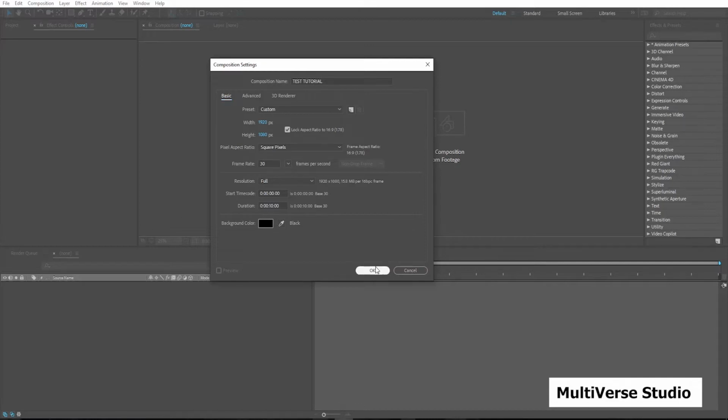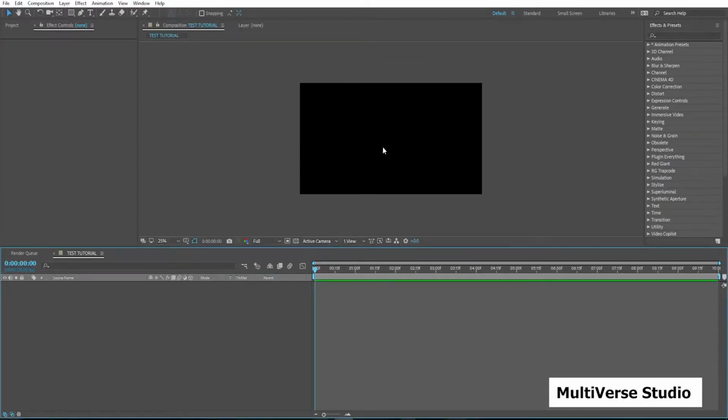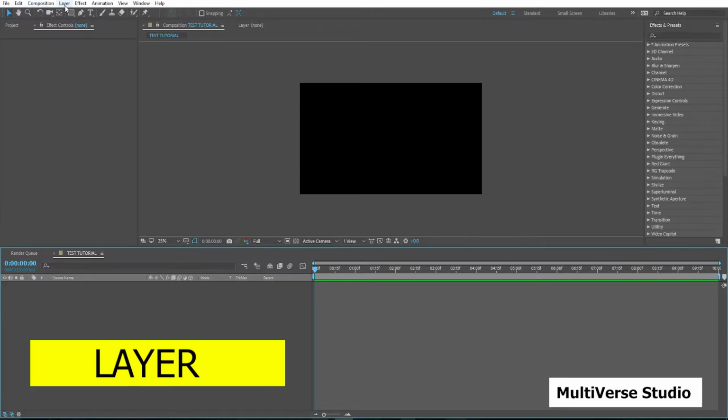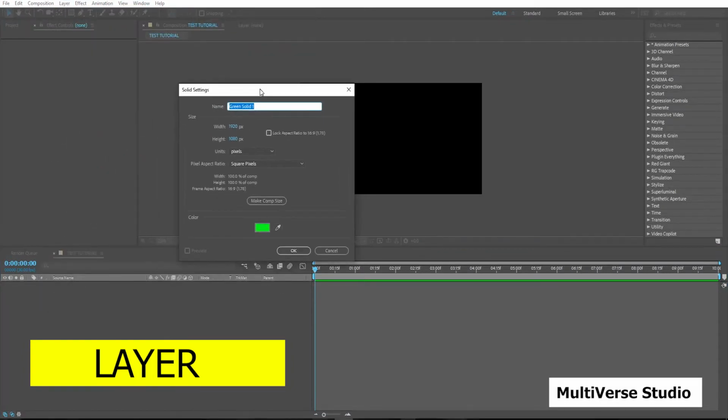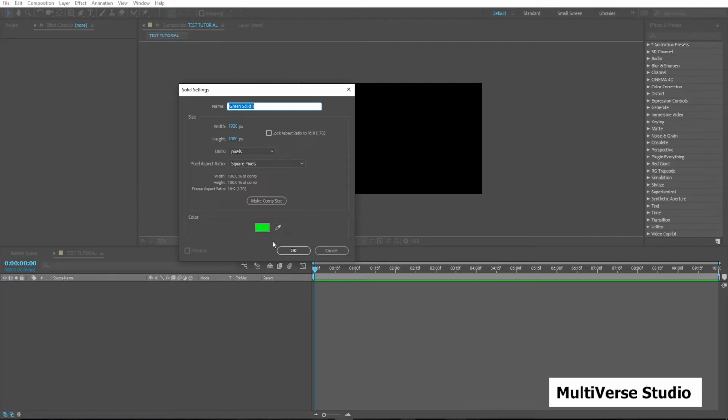Now we're going to click OK and see a new composition has appeared. You cannot do anything here just now. What you need to do is click the layer and click new and create any of them, depending on what type of work you want to do. So let me just go to layer, new, and click on solid. Now it will ask for a solid color, let it be black.